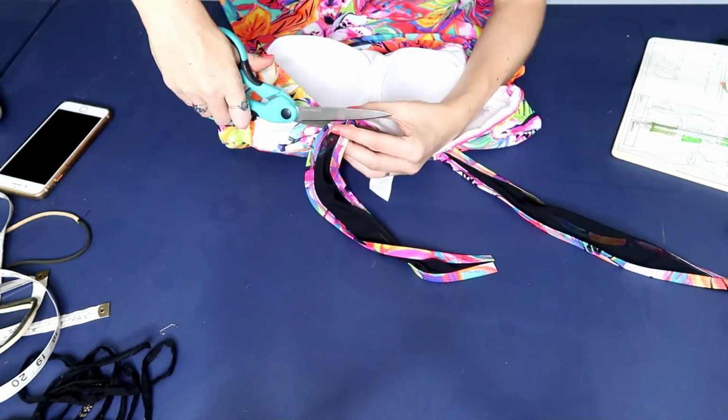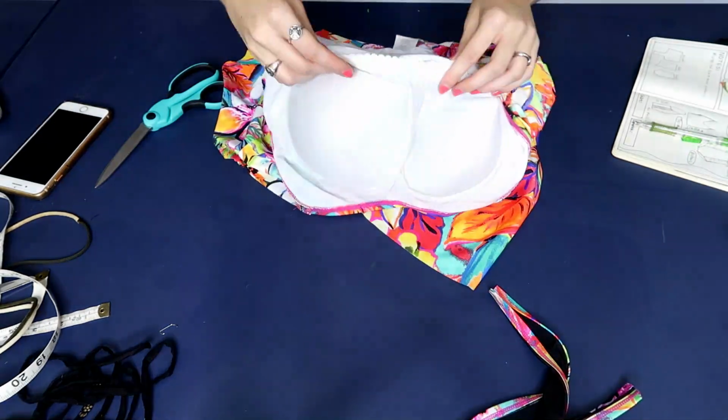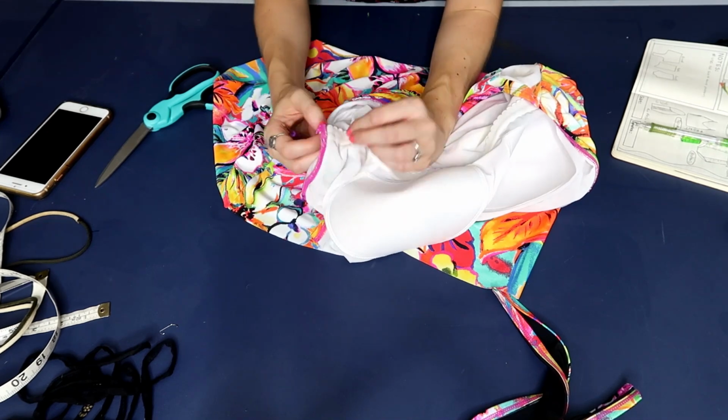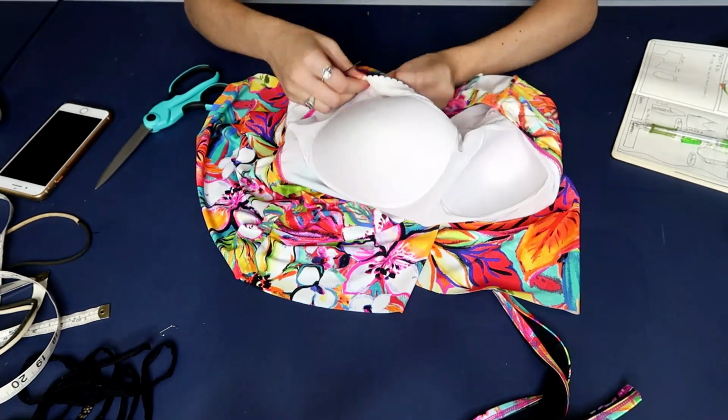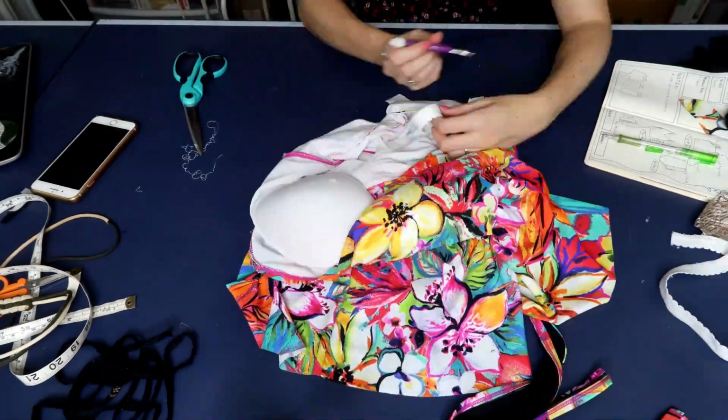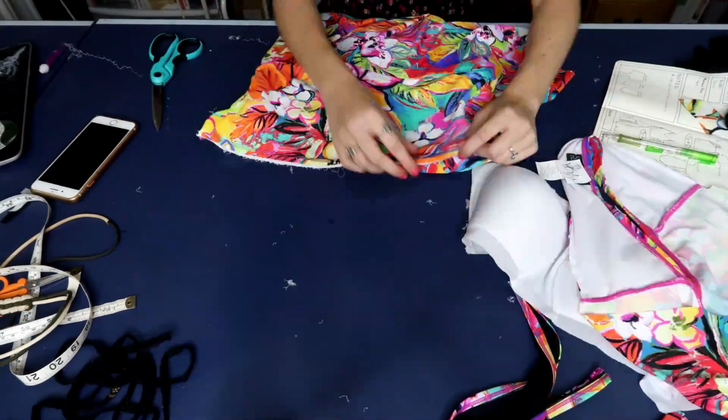Alright, up next is the deconstruction, which means completely taking apart this swimsuit so that all that's left is fabric pieces. So I did this by using a seam ripper and by using scissors, and it was quite a tedious process, so I just decided to time lapse it so that it would go a lot quicker in this video. So here's what that process looked like.